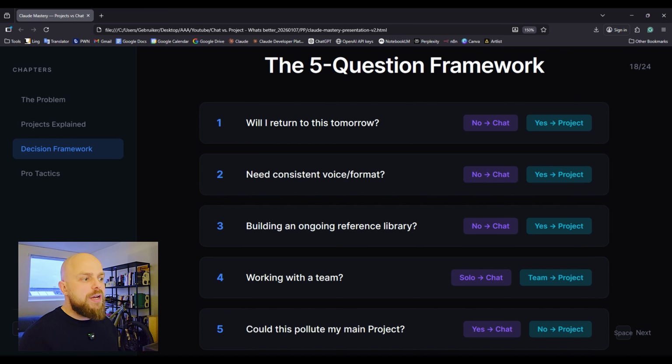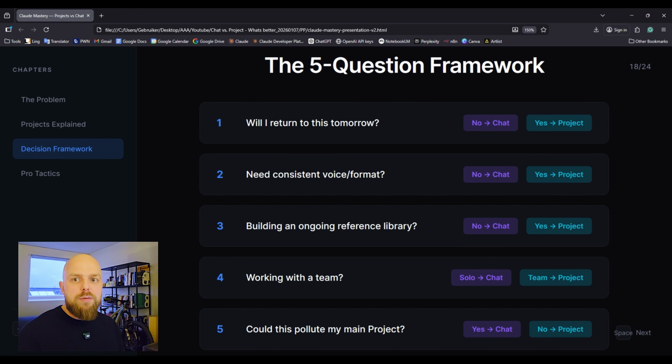Third question: am I referring to more than 20 documents? And here is a good example. Let's say you have 15 files, and you need to quickly pull the key information. Upload, summarize, get your answer, move on. That's rapid extraction. Regular chat can handle this perfectly. No need to create a whole project for this one-time task. One time is critical here. But if you are building a real knowledge base, documents that you're going to refer to over and over again across multiple conversations, that's when you need the project.